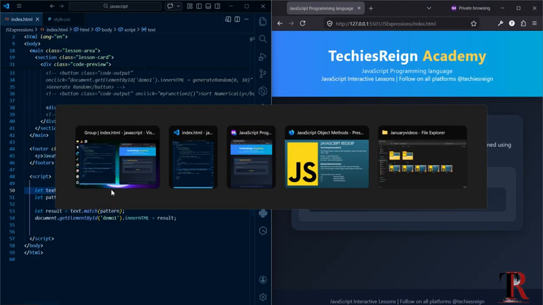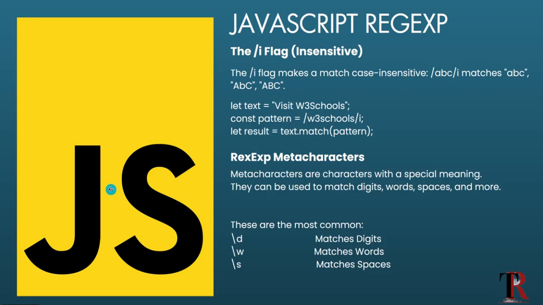So moving on from that, we can talk about the regex meta characters. Meta characters are characters with a special meaning. So when you hear about meta characters, they are simply characters with a special meaning. They can be used to match digits, words, spaces, and more.